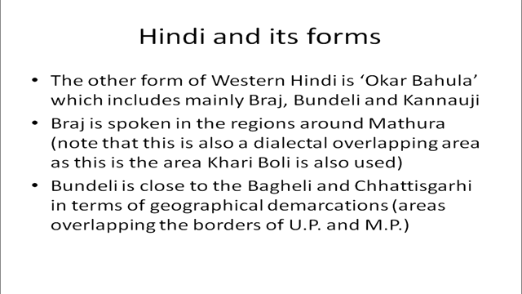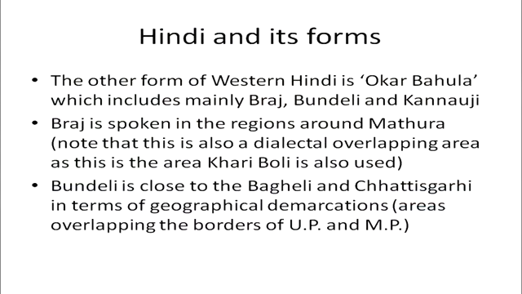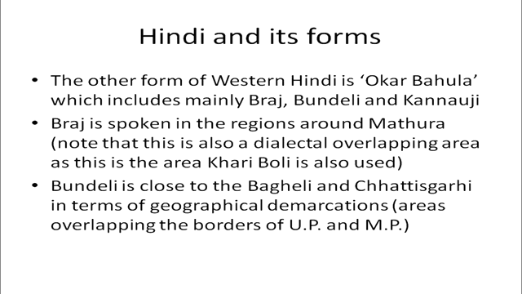So, this is the linguistic variation that you find in the multilingual societies that we have in India within the area where Hindi is being used. Now, Bundeli, the next form, is close to Bagheli and Chhattisgarhi in terms of geographical demarcation. The areas overlap the borders of Uttar Pradesh and Madhya Pradesh, where in some places Chhattisgarhi is used, in some places Bagheli, in some places Bundeli. We may find places where Bundeli and Bagheli are both used. Again, this language overlap is very normal in the use of any language. But Bundeli is primarily geographically demarcated in Bundelkhand, the areas overlapping the borders of Uttar Pradesh and Madhya Pradesh in modern state divisions.